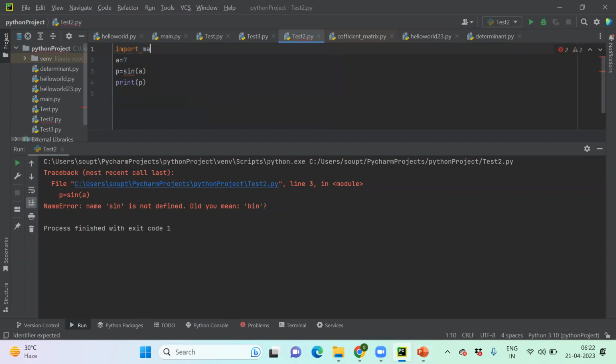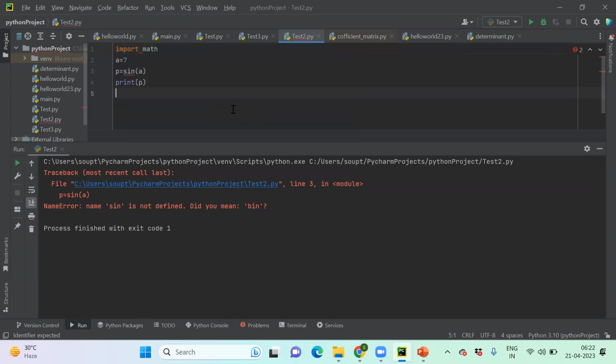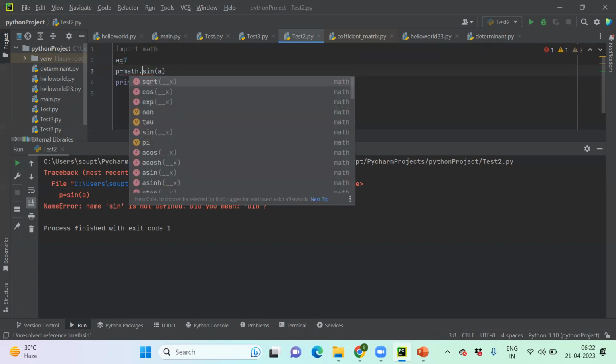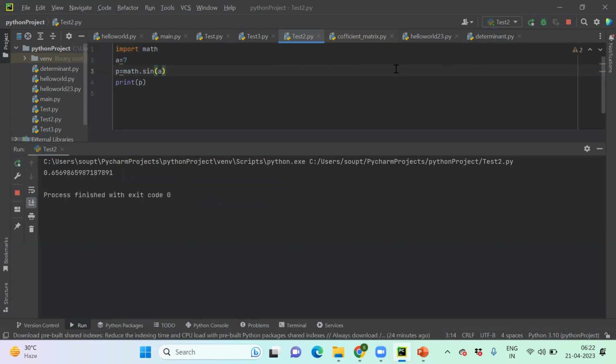So I'm just importing the math module. Sine is a function inside the math module, so I'm calling math.sine. Inside math, now sine should be working over here.